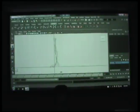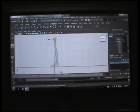Yes, I want to name them next. Alright, so this is going to be L underscore hip underscore joint, right? The reason that I put joint right in the name is because sometimes when you're in a hurry later, when you start to make your controls, you'll just name the control left hip. And if you've got a joint named left hip, sometimes Maya will let you do that because they're not the same type of object. They're two different objects, but they have the exact same name.